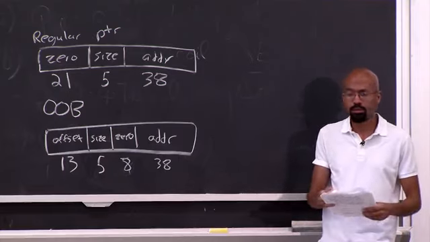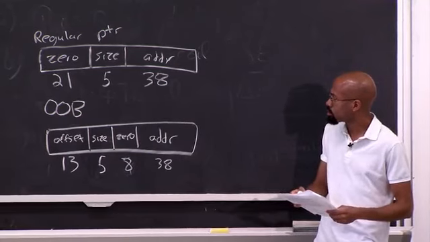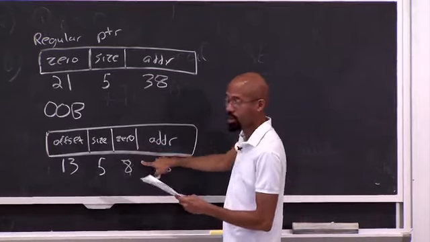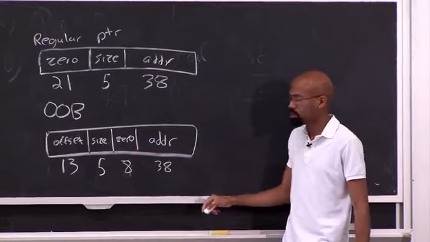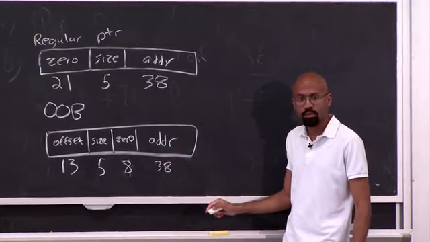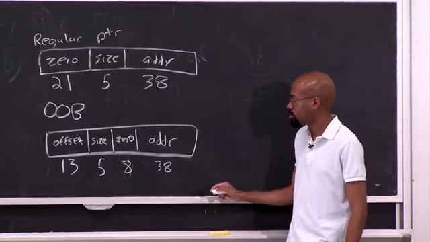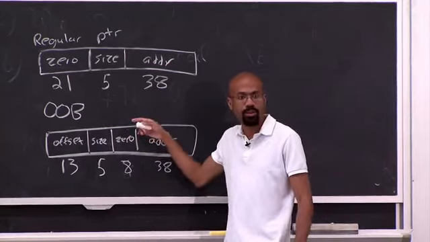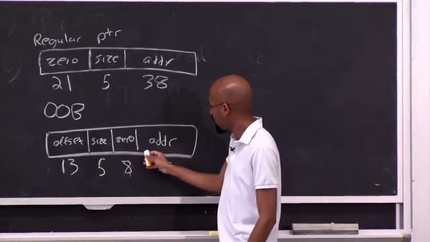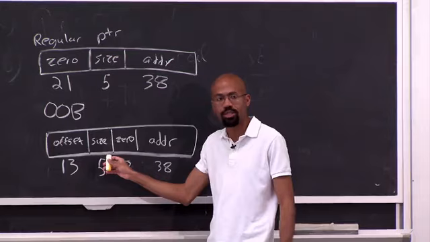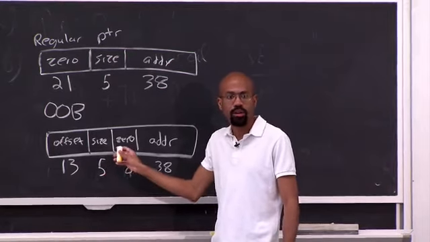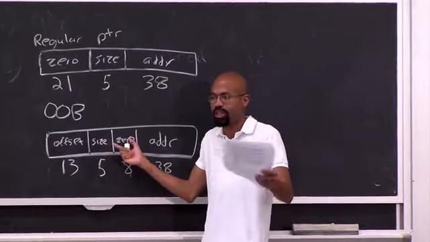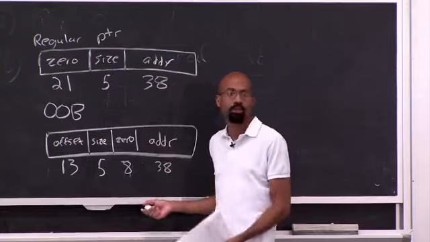So why are there 8 0 bits on the out-of-bounds pointer there, where the 5 size bits previously were? So you're talking about down here? Is there a reason that we can't just put 5 or 6 0 bits there and have more bits for the offset? Why is the number 8? So in some cases, there are certain alignment issues that we have to work with, but the alignment issues mainly just deal with the bits that are higher up here. I don't think in principle there's any reason why you couldn't move some of these things around. But like I said, there may be some hardware issues that I'm not thinking of right now that mean that some of these bits have to be 0, otherwise the hardware is going to cause problems or something like this.